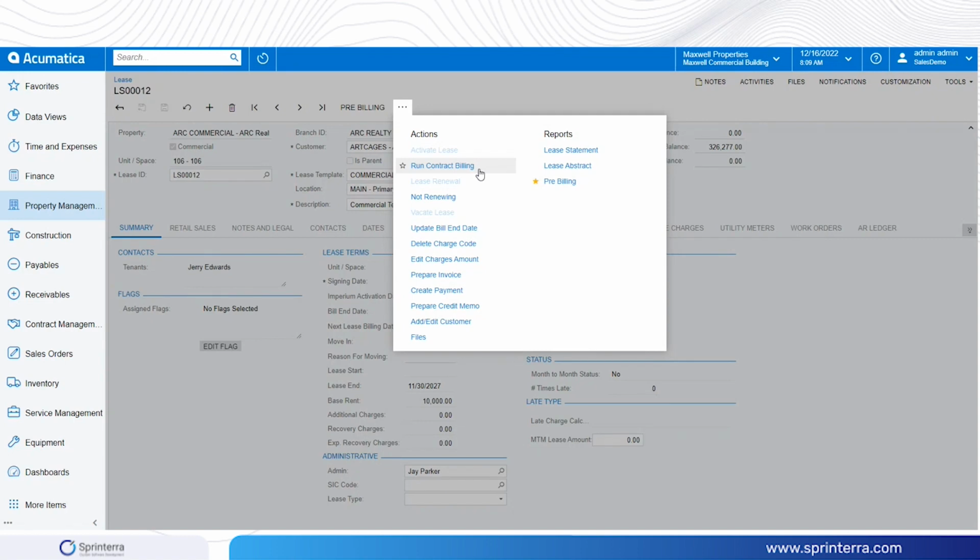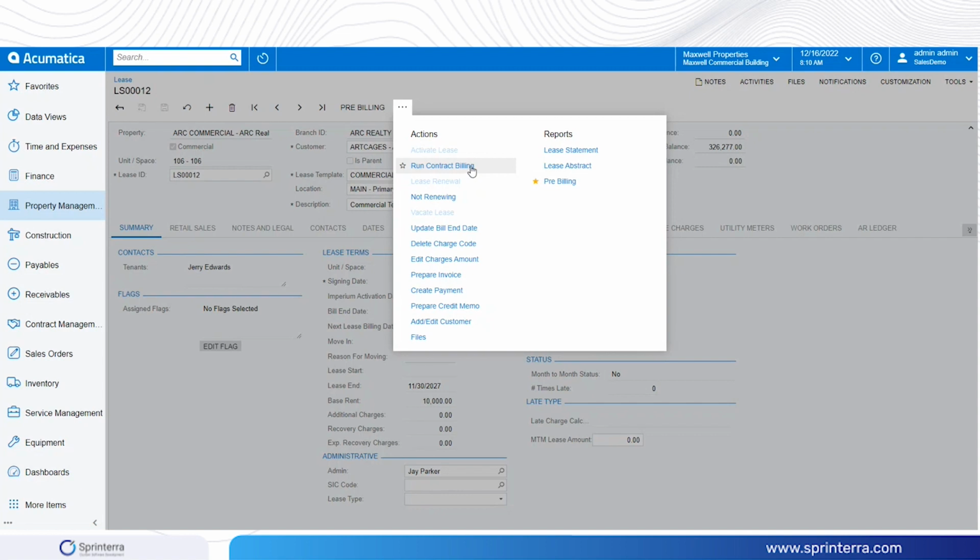This makes sense for someone to use if they're just creating a lease for a specific tenant, like in our case right now, and it's already the 16th of the month. Let's say they've already billed every other tenant for December, but this tenant's moving in today, so they need to be billed that prorated amount from the 16th through the end of the month. You could run contract billing specifically for this lease and this lease only from here.